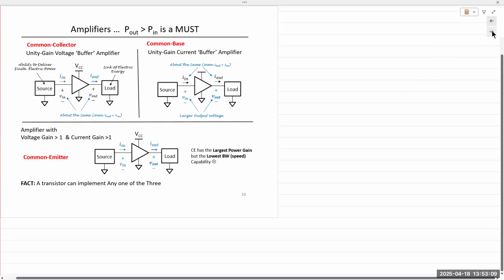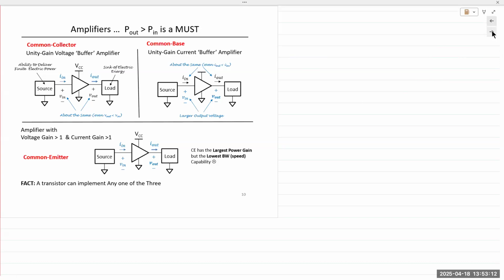Depending on the configuration of the BJT, we can use it as a voltage amplifier, a current amplifier, or a power amplifier. If we use it as a voltage amplifier, then the voltage is amplified. The current between the input and output may remain the same or may even be less than the input. In a current amplifier, any current applied at the input will be amplified at the output. The voltage at the terminals may remain the same, or might even be lower at the output. In a power amplifier, both voltage and current are amplified.